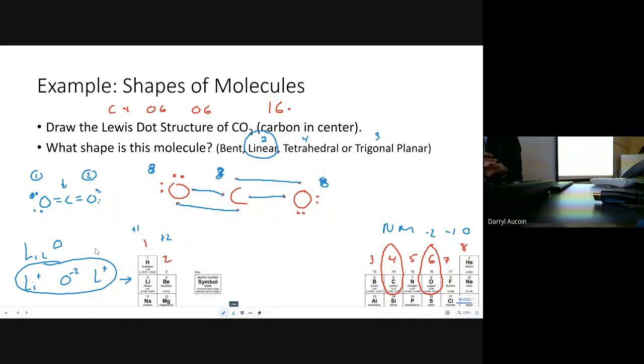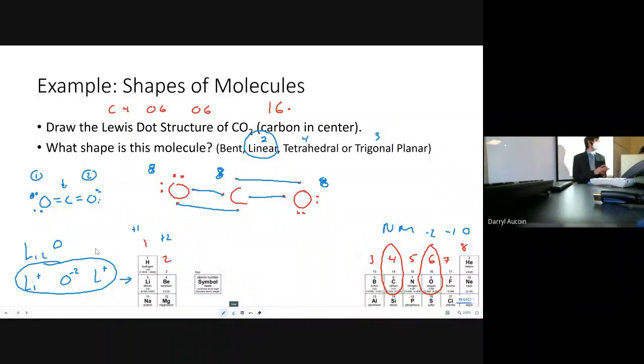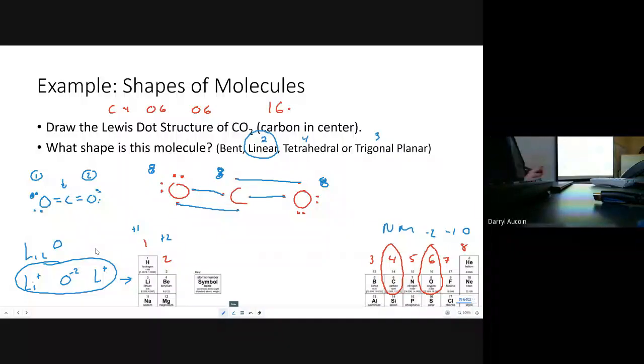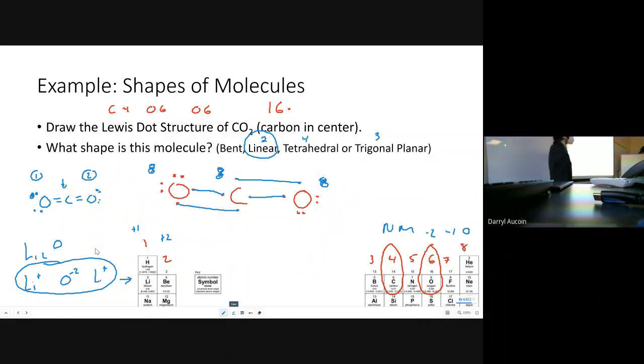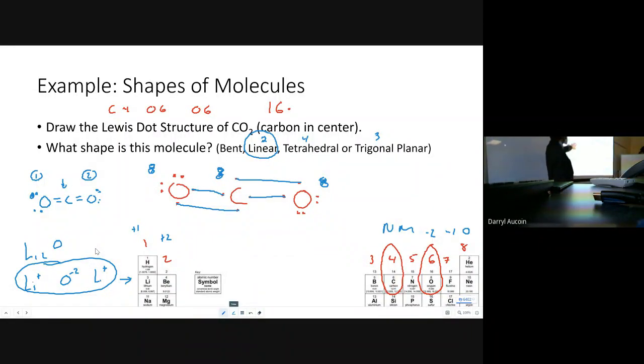You just have to say, all right, is it charged? Does it write the formula? But if it is 2 non-metals, then we'll have to do the dots. We'll have to see, are there any bonds? Maybe the question asks what kind of bonds are present. There's a double bond between oxygen and carbon, and there's a second double bond between the second oxygen and the carbon. So maybe it asks you about the bonding type. Maybe it asks you how many unpaired electrons are on each atom. The oxygen's got 4 electrons around itself as unpaired. The carbon's got none. It's all bonds. The oxygen over here also has 4 unpaired electrons as well as 4 bonding electrons. So there are a couple of different things they could ask you about.